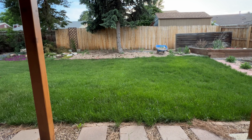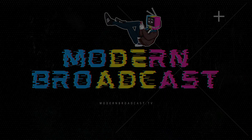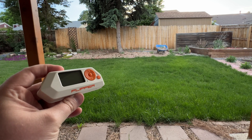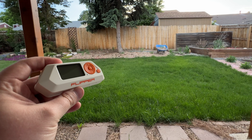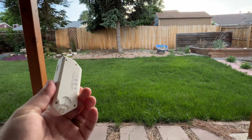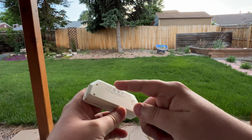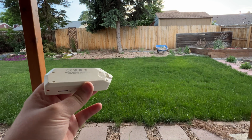Have you ever wanted to change the look of your Flipper Zero? Stay tuned because we're going to do just that. Hello and welcome to Modern Broadcast — we're back at it with the Flipper Zero. This time we're going to reshell our Flipper Zero with a clear green case. The Flipper Zero is only held together with four screws, so we're just going to remove these and replace the shell. Let's get started!